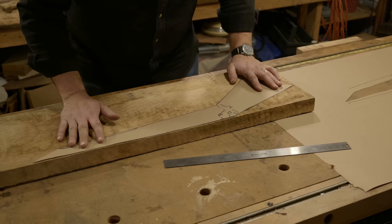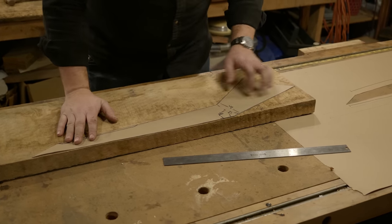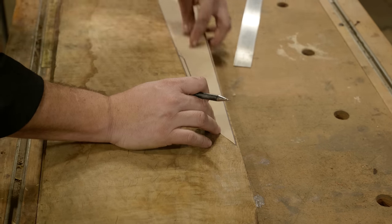Nice and oversized so I can cut down to my shape. You can always take wood off, you can't put it back on.